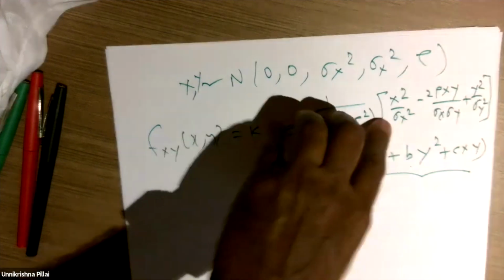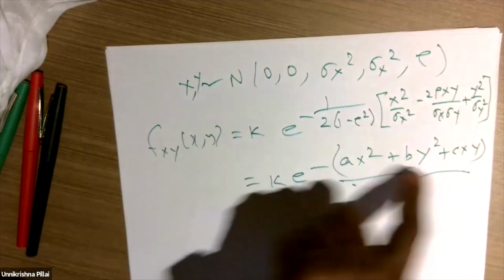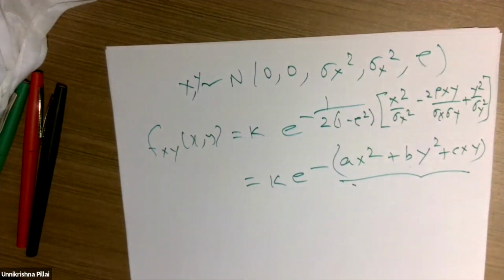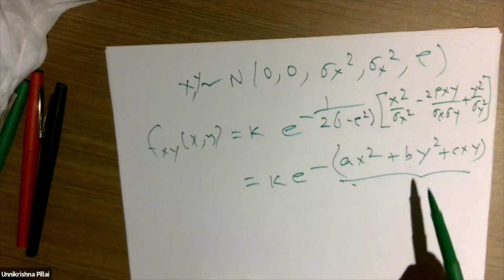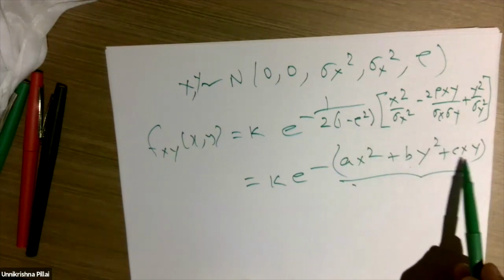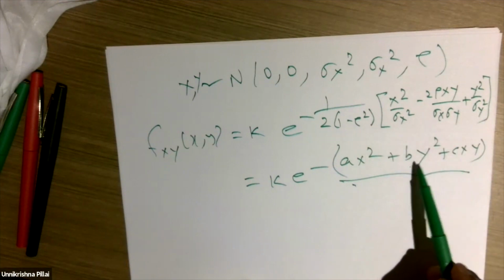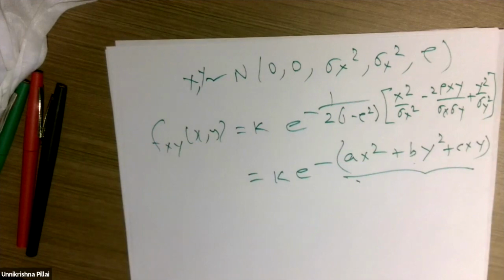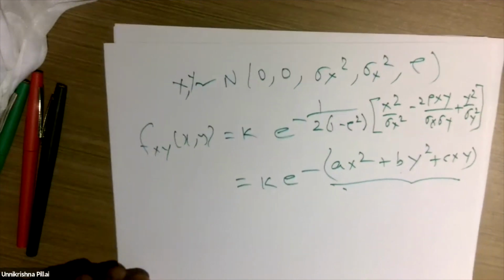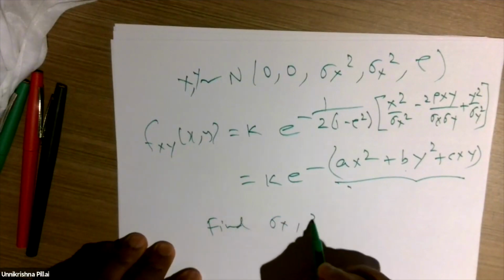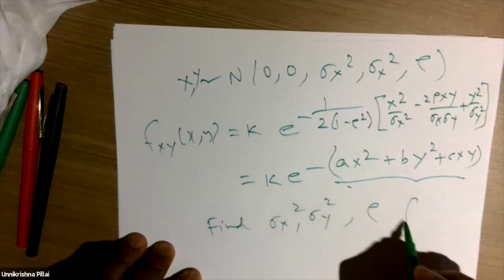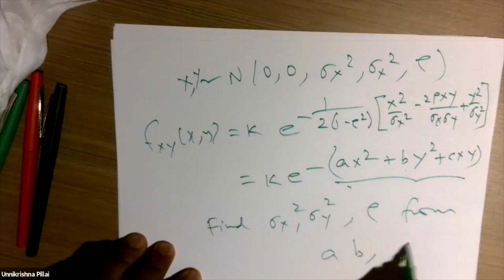So here we know this is the variance. But what's the variance in terms of ABC? Of course, it's screaming at you, right? Because look, this constant multiplied by sigma x squared is 1 over a. This constant multiplied by sigma y squared is 1 over b. From that, you can get the relations. Let me leave it to you. Any questions? So see whether you can do it from ABC.